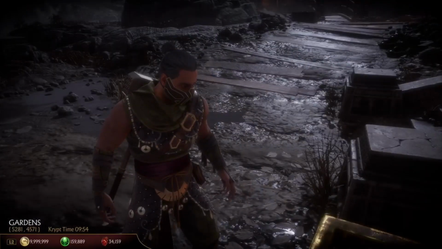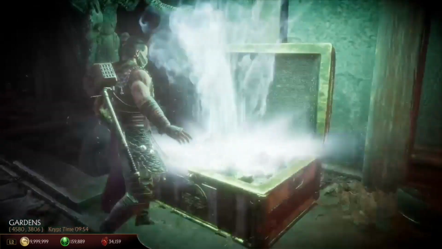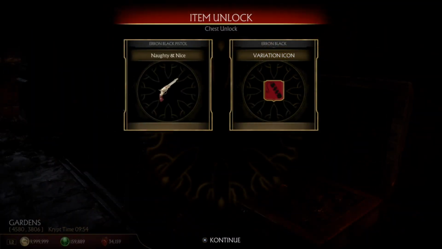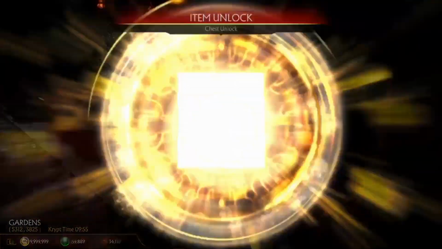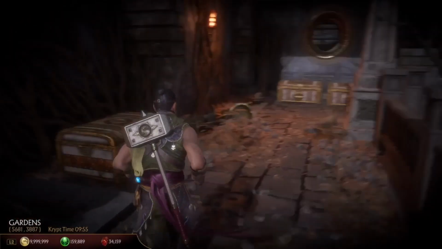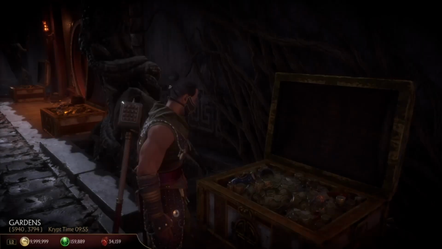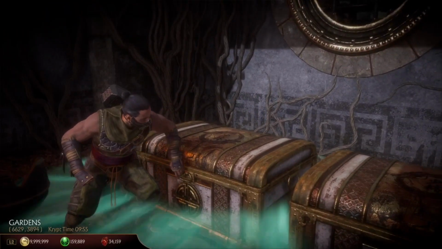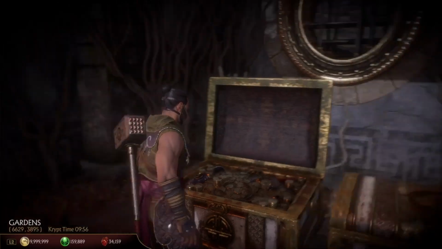Kano variation icon. Erron Black pistol, naughty and nice. And Erron Black variation icon, nice. Several armor, Shinnok, easy fatality tokens, and ominous stone. Environments and background. Loser's bracket, loser's purse, and an icon. Okay.